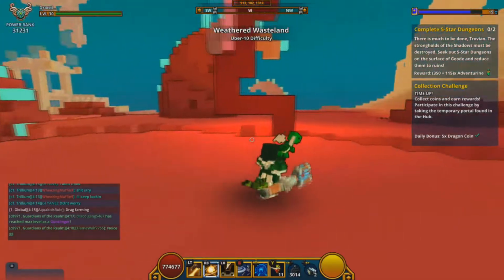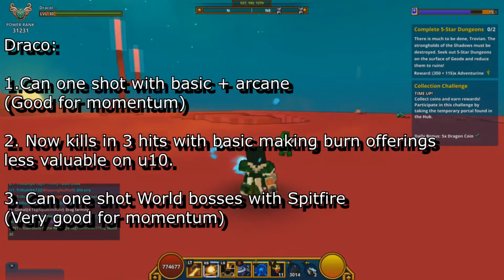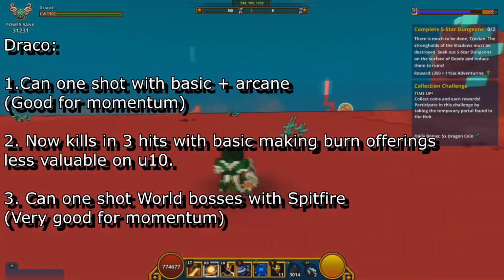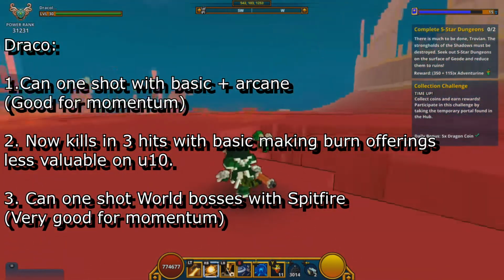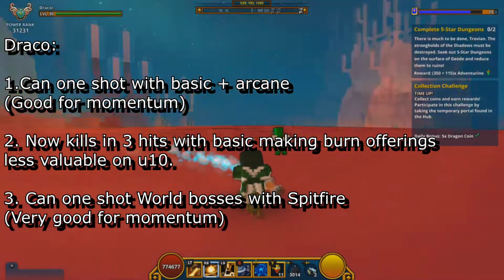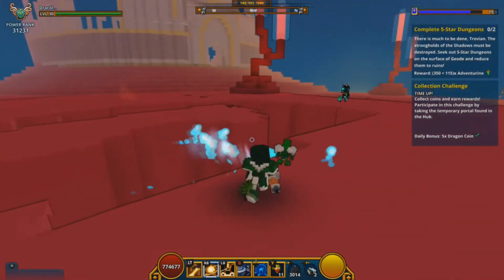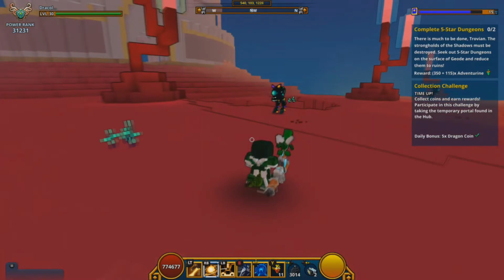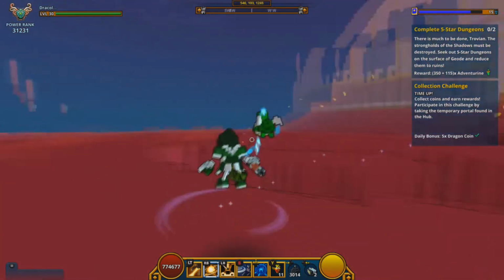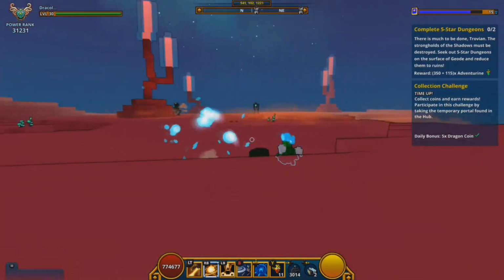Next character was the Draco. So the Draco actually got some notable changes, which is mainly on the basic attack. Right now with Arcane, the basic attack is capable of one-shotting normal enemies because it deals over 16.5 million damage. And it's now capable of 3-shotting enemies instead of 4-shotting enemies with the basic attack, which is kind of cool because back then they dealt 4 hits and you had to use Burnt Offering in order to kill it. Right now it's not necessary, you can just kill enemies with basic attack with max damage, which is pretty cool.